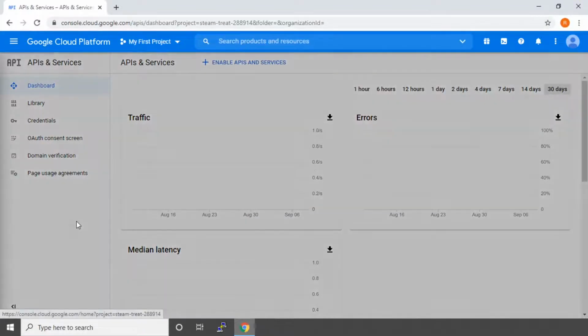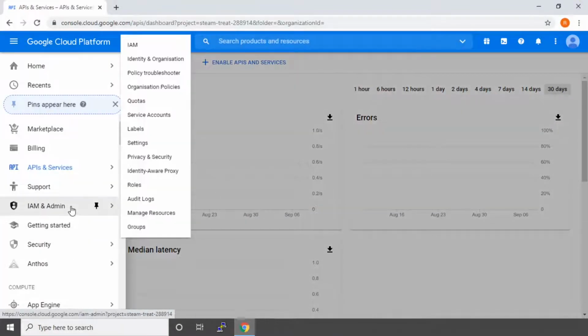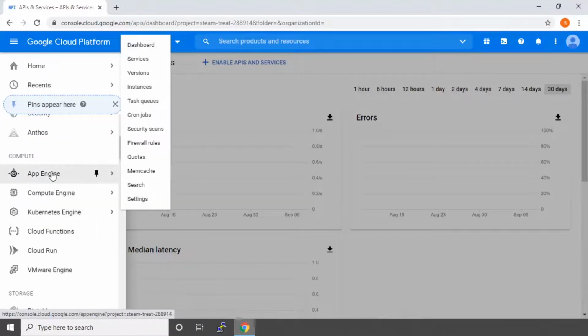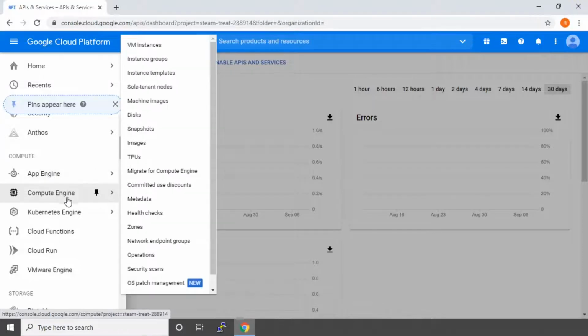Click on the left side panel. Now click on IAM and admin. It's related to the security groups. You can check App Engine here: dashboard, services, versions, instances related to App Engine deployment. Then you can check Compute Engine, and VM instances are under this feature.